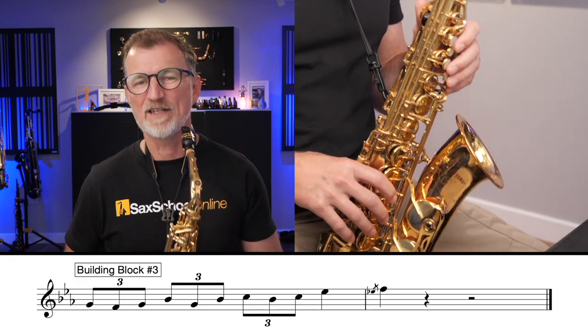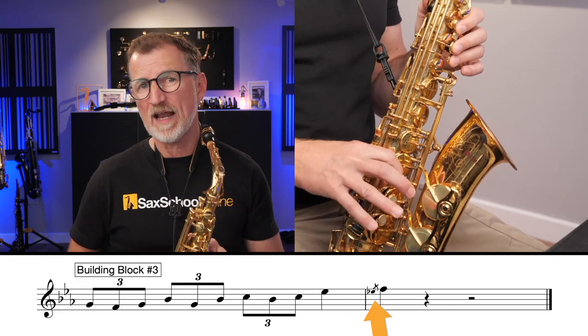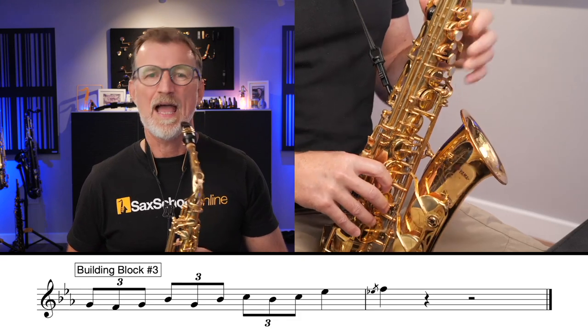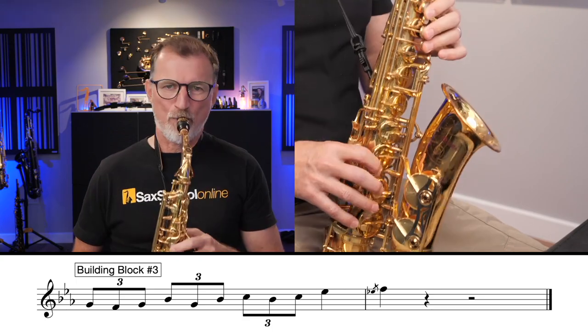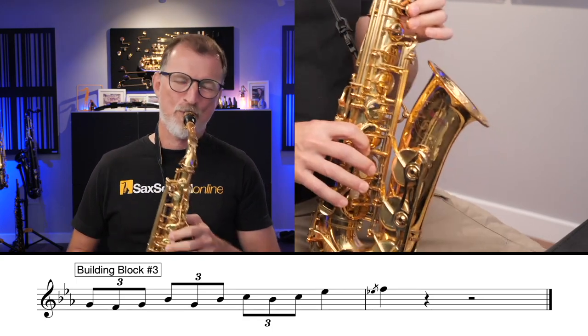How simple is that? And don't forget, we've got that little grace note, E flat up to F on the last note. Have a listen to the way it sounds though when I speed it up and put some real energy into it. Woo! I love that lick, so cool. And you can just imagine how you can extend that lick over your whole range. Okay, let's look at building block number four and see where Avery uses it in his solo.